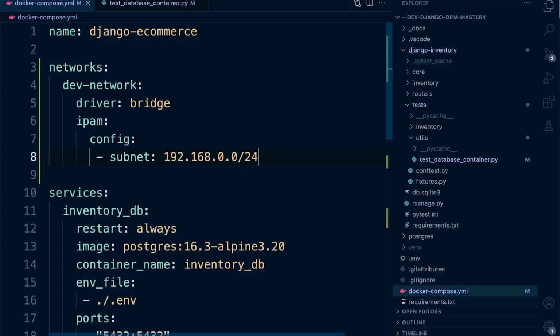So this means that the first 24 bits of the IP address are fixed. That means that these numbers here are fixed in every single address that we're going to assign within this network. And this number here, that's going to be the host portion here in our Class C network. So we're going to assign a unique number to every single container that we connect to this network.